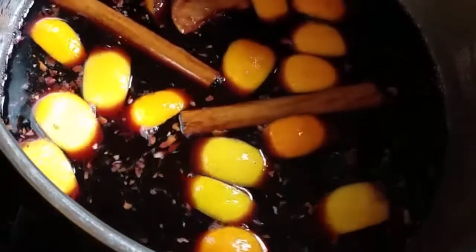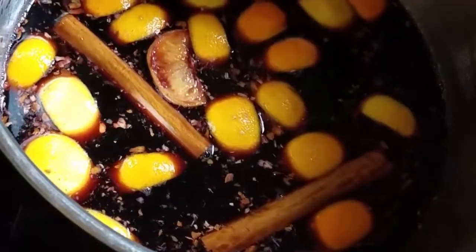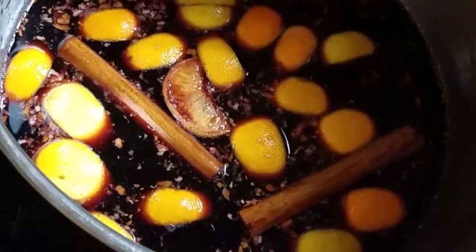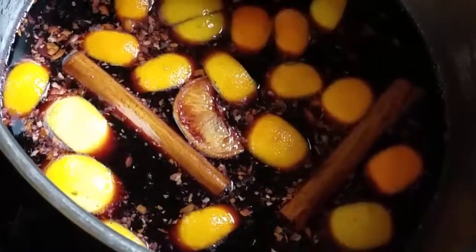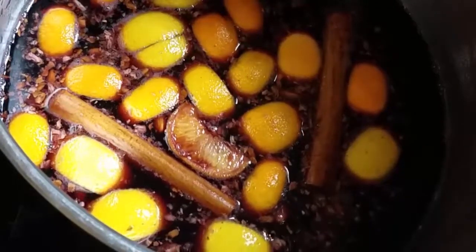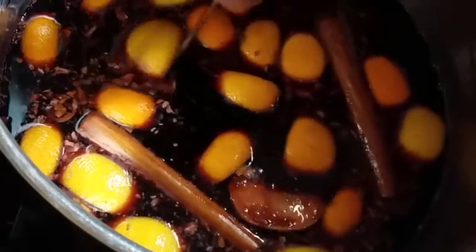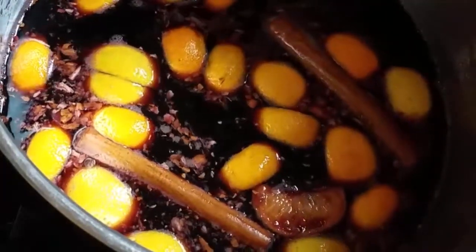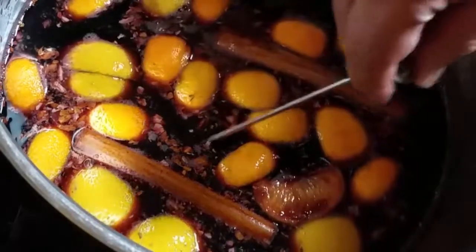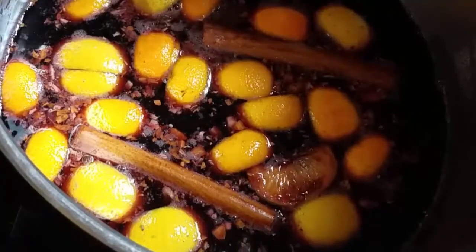Okay, so I'm going to give it a stir here. I hope you can tell in the video that there's just a little bit of steam starting to come off of this. And we are just about there. There's more fruit in this batch than there normally is, so it's kind of blocking the froth on the top. But you can see over here, there's starting to be movement in there. And see how the froth is just starting to form there? How quickly it showed up over here? That's what you're looking for, that froth.